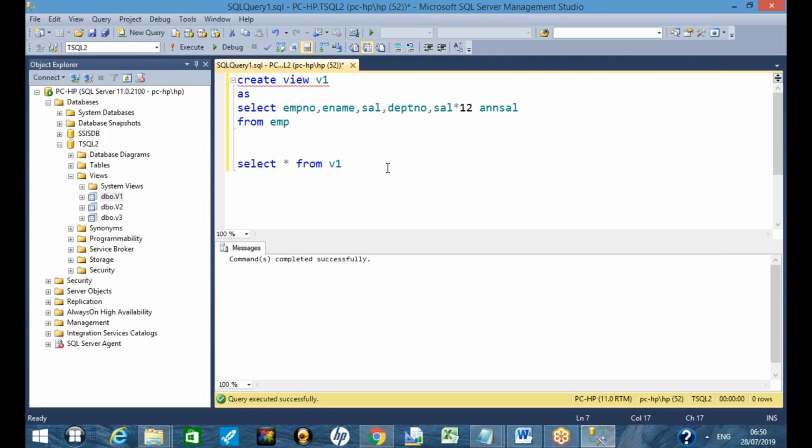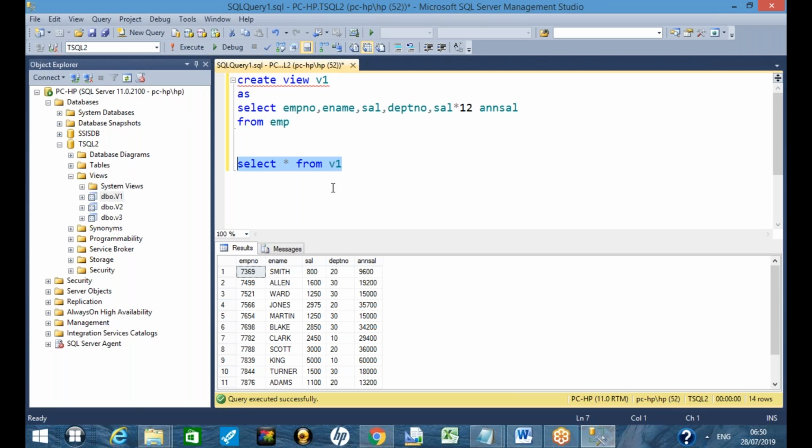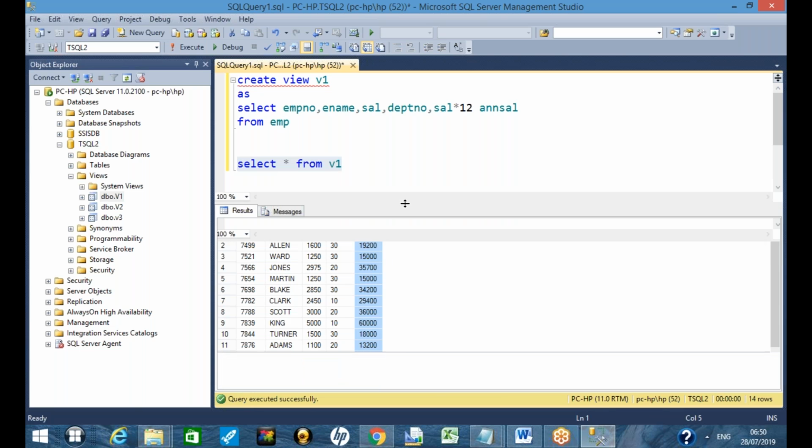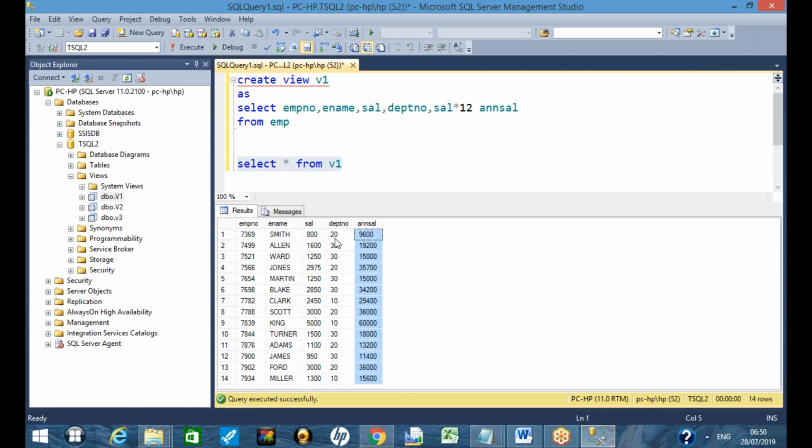So a view is created. Now when I say select star from V1, every time it will compute and show me the answer, if you can see this. Along with my original table, I also have a derived attribute here.